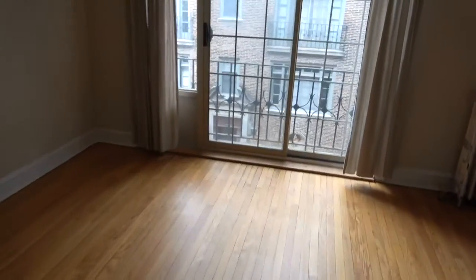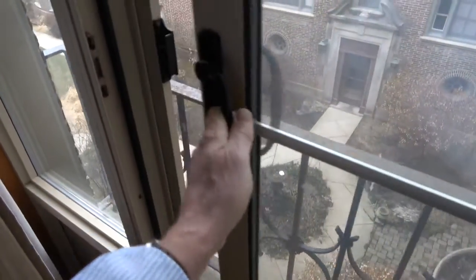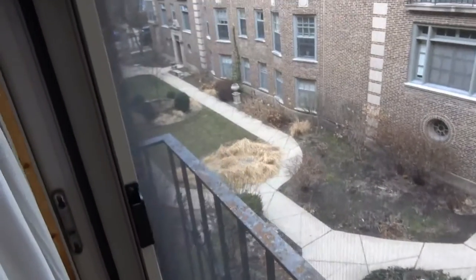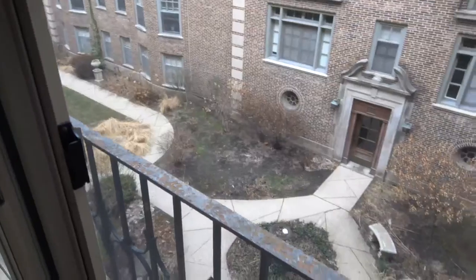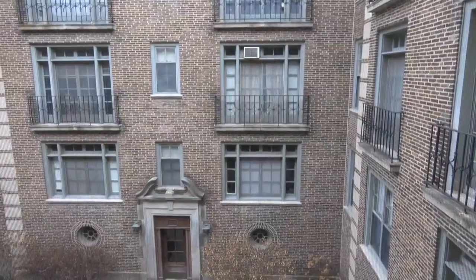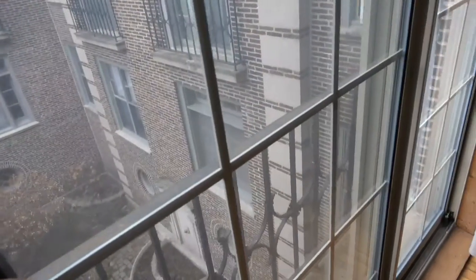So let's walk in. I'll show you the windows first. And the window again is facing north, looking into the courtyard, but it's really great. You just open it up, beautiful screen. We're looking into the courtyard. If we go all the way out, we can see the courtyard is gated and secure. So that's really nice. It's also really well landscaped. If we look across, you can see the wood frames that I was talking about. So this is kind of a special feature of this apartment, which is really good.